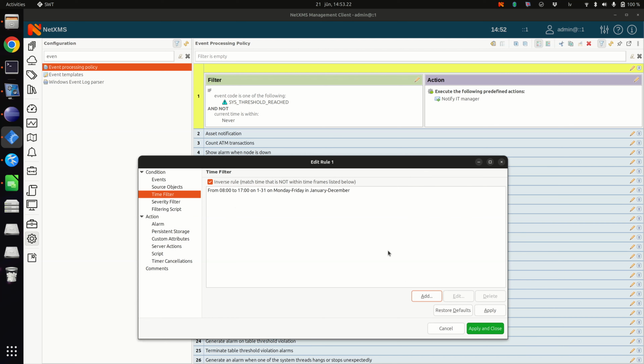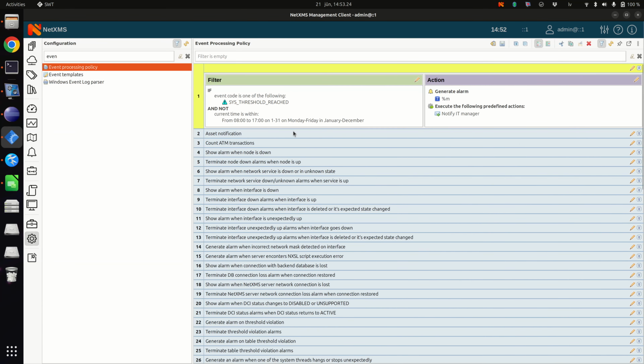Okay, so now I have a condition that will filter this event processing. So now we can raise the event on all days and at all times, but the alarm will be generated and the action will be executed only from 8 till 5, every day of the month, from Monday till Friday, every month of the year.